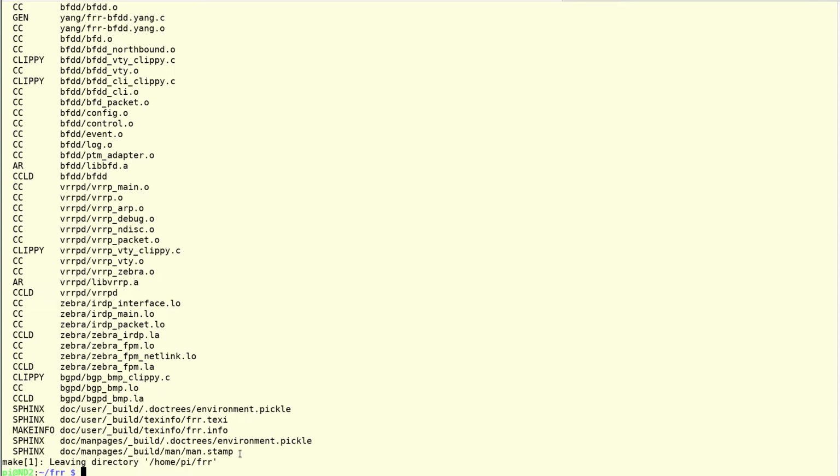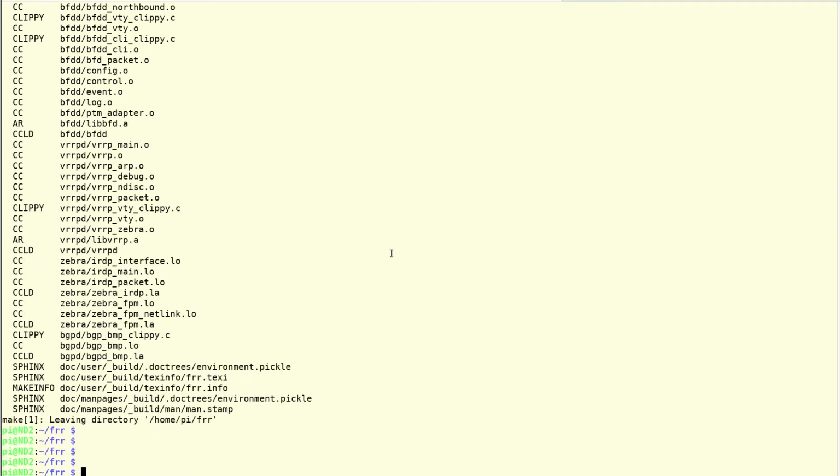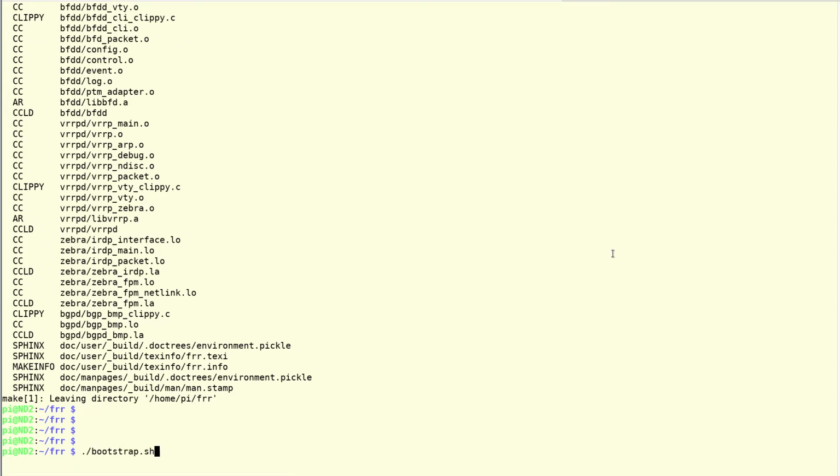So the make has now been done, and after the make has been done we need to run the command make install. However, to do a make install you have to be the root user. So on the Raspbian system we'll just put sudo in front, and that will allow us to run this command as the root user. The root user has permission to literally install software, to go into directories and install software. That's why you need to be the root user. So we'll do a sudo make install. If we look up, the previous command was make, the one before that was configure, the one before that was bootstrap. So we've done those, we've finished the make, we now do the make install.